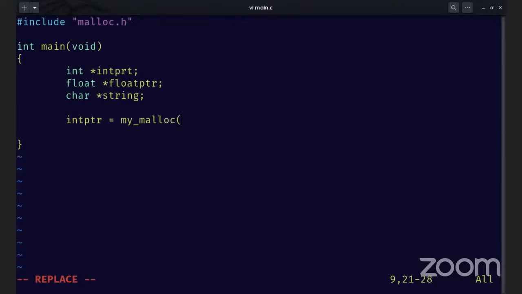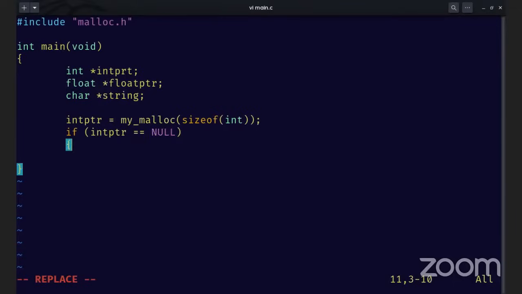I don't know. Do you know? So we can just use sizeof int. Yeah, it makes sense. Now we'll have to check if it is null. Remember that our function could return null. So we have to do if int pointer is null.